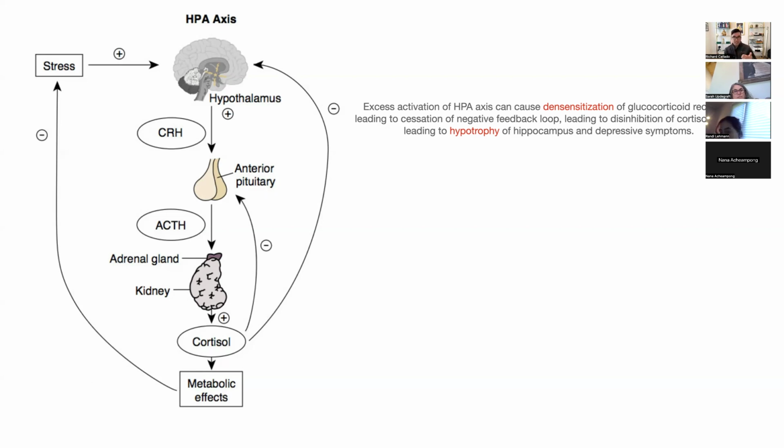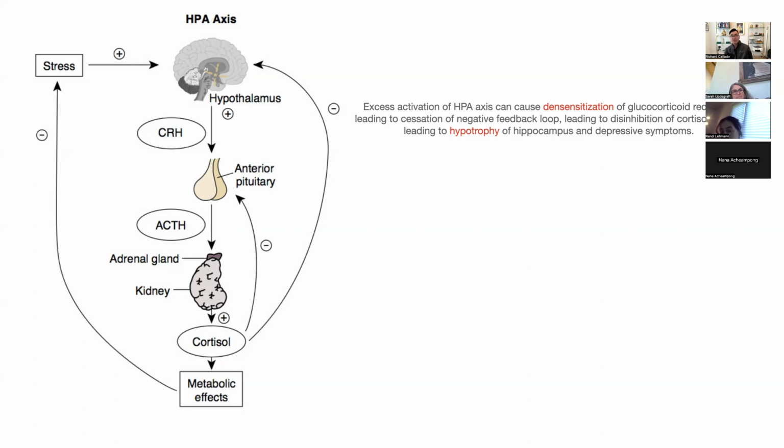In a normal reaction, you see something that scares you, I don't know, you see a raccoon outside, right? You start freaking out. Your HPA axis is going to start working and you're going to start secreting cortisol. Why is that important? Because cortisol is your stress hormone, right? It's going to cause your body to get ready for fight or flight response, to get away from that raccoon.